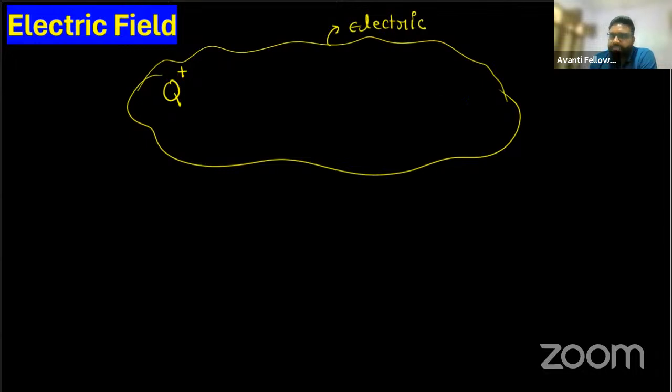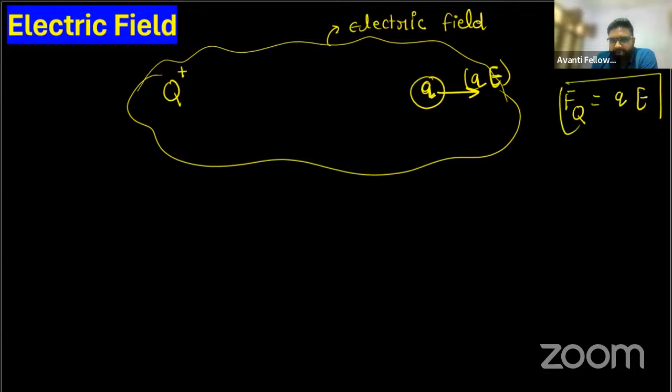ठीक है, and the point where we want to take the force. Now if I take another charge particle, so ये जो electric field है, now this electric field will apply the force on this charge particle, which is magnitude of this charge multiply by electric field of another charge. ठीक है ना, so force applied by capital Q is equal to small q into electric field of capital Q. ठीक है, so this is the electric field. It is also termed as electric force per unit charge.